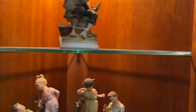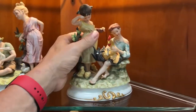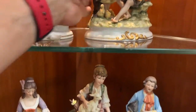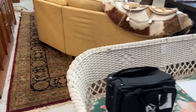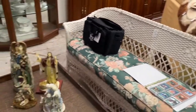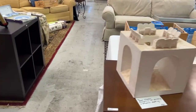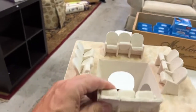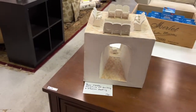Bring it on over here — we have all kinds of figurines. Let me get some bottom shots here for you. Looks like we're numbered. Bring it on down — we have those nice set of spoons. I'm not sure if they're sterling or what, we'll have to have you find that out. Nice camera case. Looking over here, we've got some more collector cards, wicker furniture, we've got Jesus and the family. We're going to bring it on over here — we have this papier-mâché sculpture of state. Actually, I don't know if that's papier-mâché — that's stone, that's heavy duty. I'm not going to call that papier-mâché — that's some kind of stone.